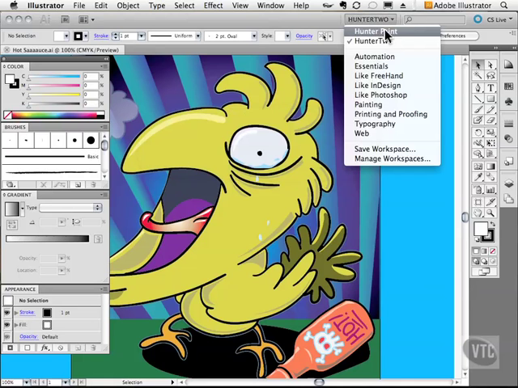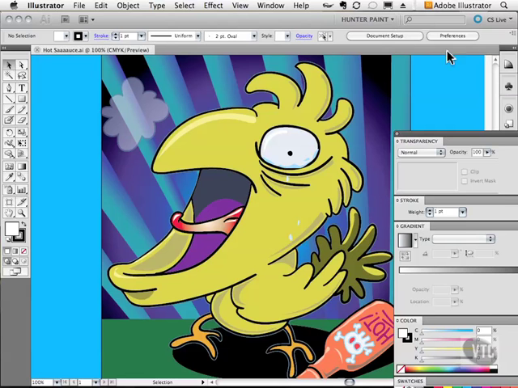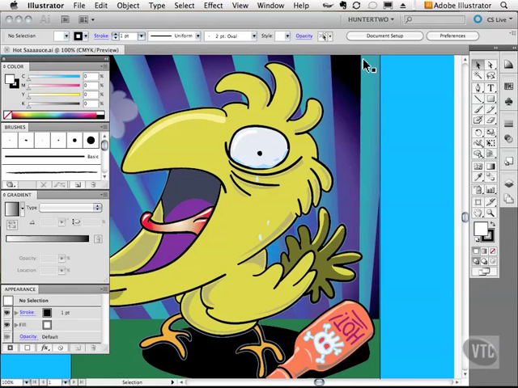So I have Hunter 2 and Hunter Paint all living under here, and I have this little divider. So I can go back and forth easily between any of these or my own custom workspaces. So I'll go back to Hunter Paint, and everything goes back to where it's supposed to be. I'll go back to Hunter 2, and all the tools go where they're supposed to be. So it's really a beneficial way to work.